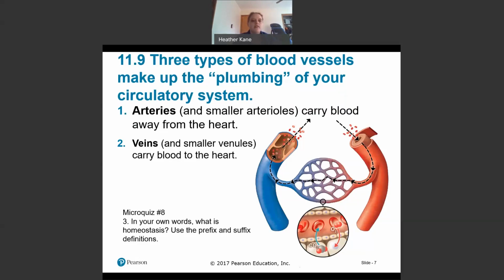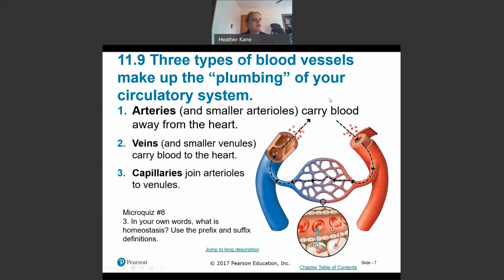So the third type of blood vessel that exists within our body, within our system, is going to be these capillaries. Capillaries are going to join arterioles and venules. So remember, the arterioles and the venules are those smaller versions of the arteries and veins. And so these smaller versions are going to be joined in this region that is purple right here. And in these capillaries is where the oxygen exchange, the nutrient exchange, and the waste exchange, all of that happens within the capillaries. It does not happen within veins. It does not happen within the arteries, arterioles, or venules. None of that can take place, only the capillaries.